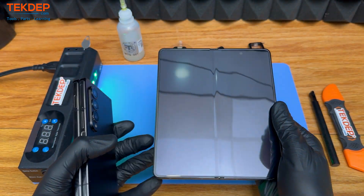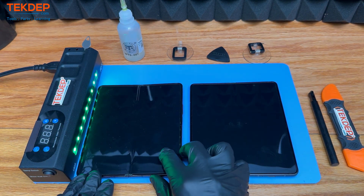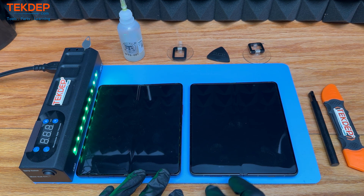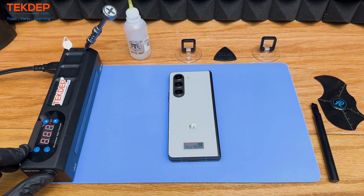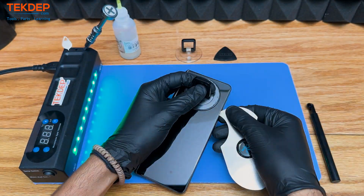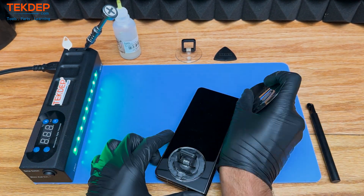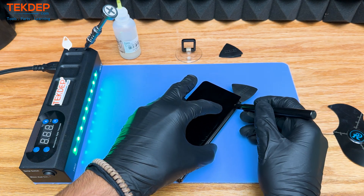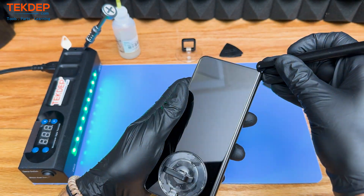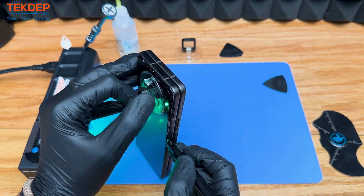I also really like that matte finish on the new Fold — I think it looks pretty cool. The Fold 4 we have is a little scuffed up, so maybe that's influencing how I feel about it. But all in all, aesthetically the Fold 5 is a big improvement, and if that hinge really does have better durability than the Fold 4, that's good. But this phone is rated IPX8, not IP68, so it has not been tested for dust ingress, and everything I have seen is that the hinge is certainly going to let dust in. As long as it's not giant pieces of particulate matter, hopefully it shouldn't affect the sound or the function of that hinge.